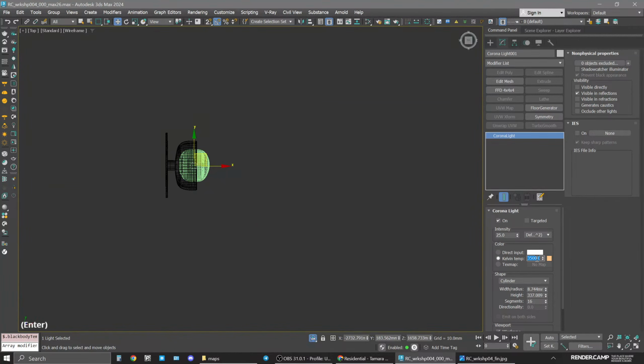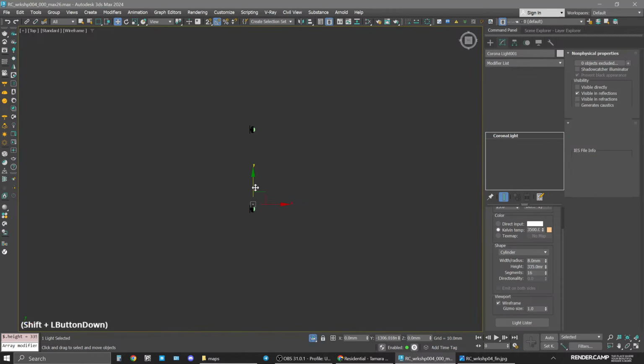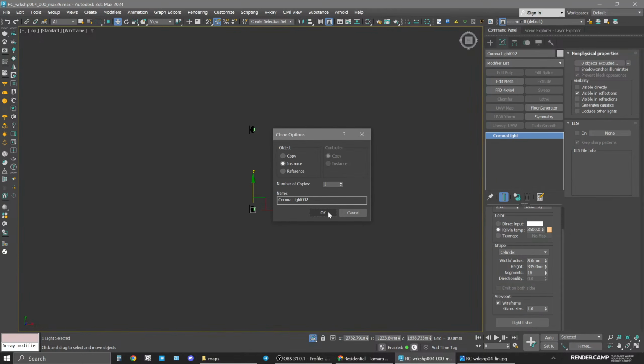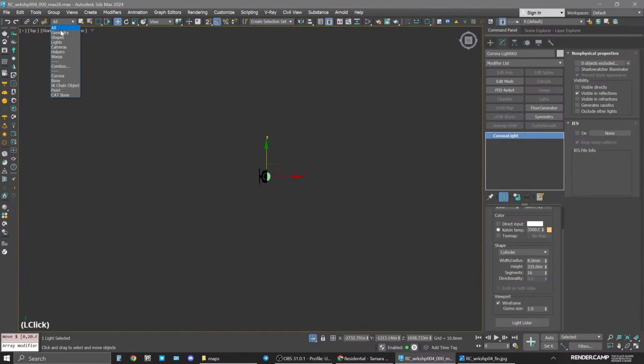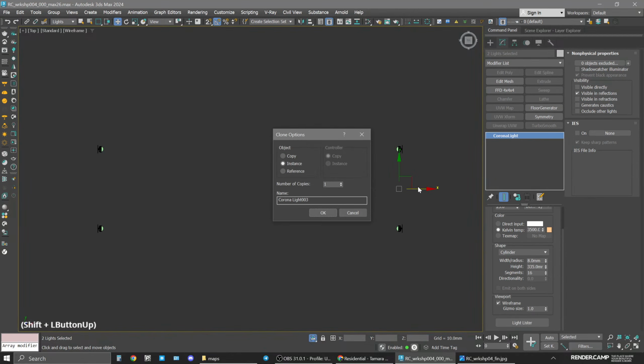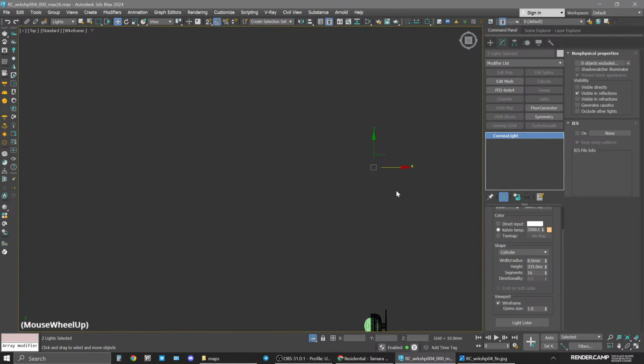I'll start with 3500 as a Kelvin temperature. Here I will use only visible and reflections. I don't need to see them directly, I don't need caustics, and I'll copy them with instance. Because if I turn on one, all of the rest will turn on automatically. Okay, instance. Good.